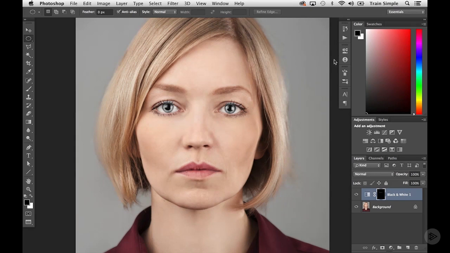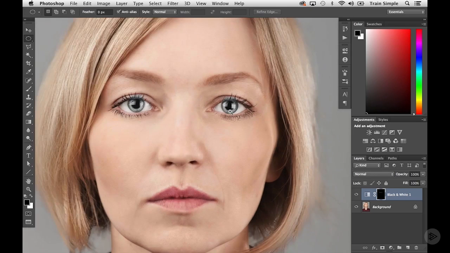The next thing that we need to do is come in and make some corrections to our mask. We can kind of see where this selection spilled over into different areas within the image. So let's select the brush tool. B is the keyboard shortcut. Select any brush that you want. You'll notice I have a 45 pixel brush. You want to make sure that you're painting with black in this case. You can press the D key on your keyboard to set the foreground and background colors to their defaults. Then press X to swap those colors.